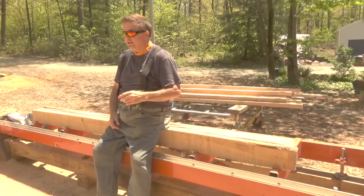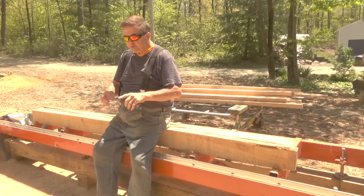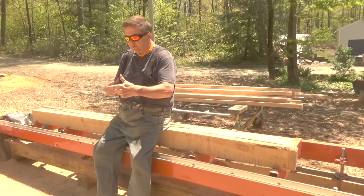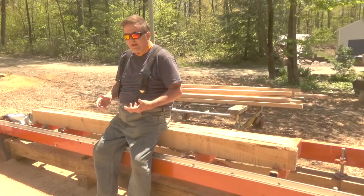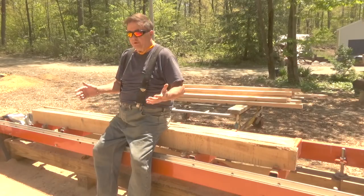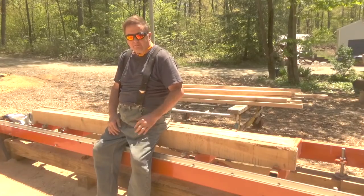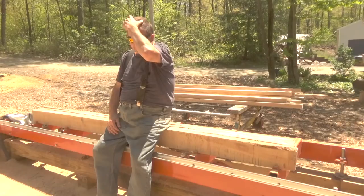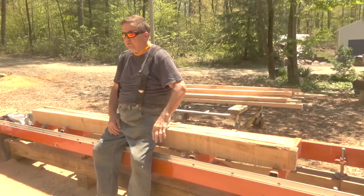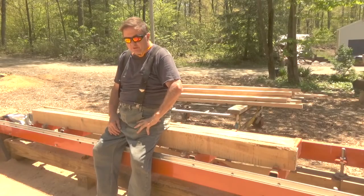But what I'm going to say is if a board is bigger than you need, not just lengthwise, but widthwise and thickness, and you have the tools that I have, and more guys have more than this, then there's no reason why you can't take boards and make them into what you want. That's the purpose of having the tools. It's when you don't have tools that you need to come up with some clever ways of making the boards do what you want them to do.